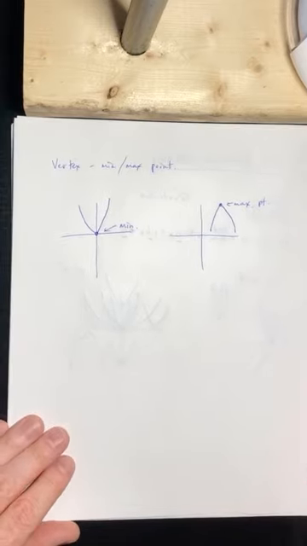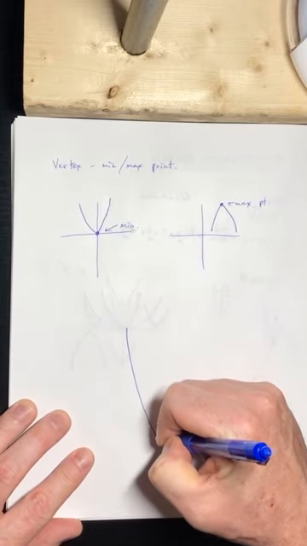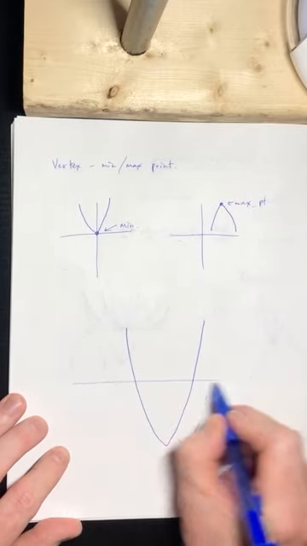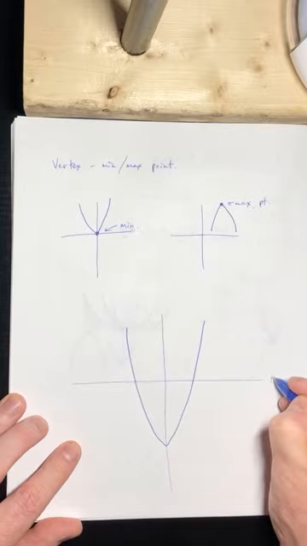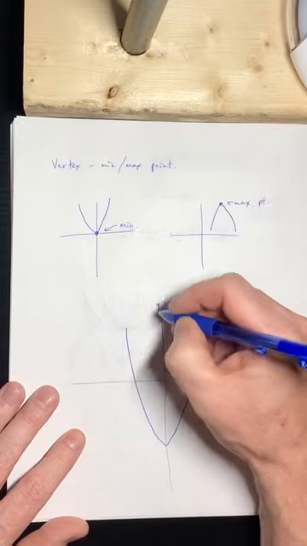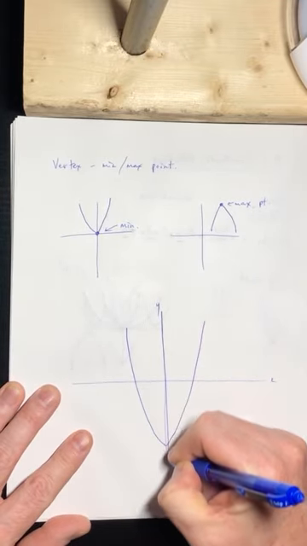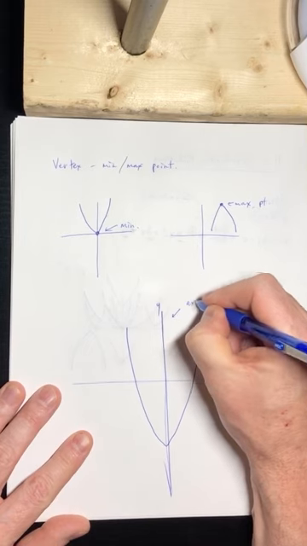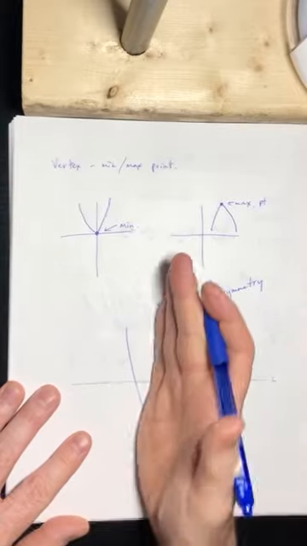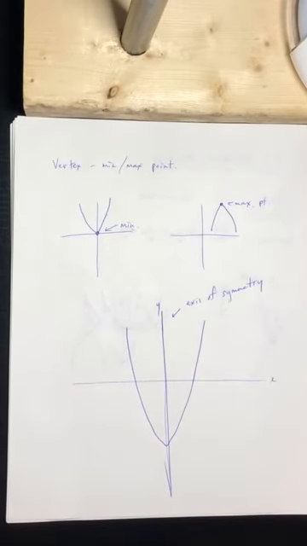Now, with our vertex, so I'll draw a vertex here, and there's a lot of different points to it. And actually, let me draw in a Cartesian plane. So this is our x-axis and our y-axis. First of all, in this case, and it doesn't always have to be the y-axis, but this is our axis of symmetry. Both halves of this vertex are mirror images of each other. So it's the middle point in which both halves are the same. It divides it into two congruent parts, and congruent, of course, means equal.